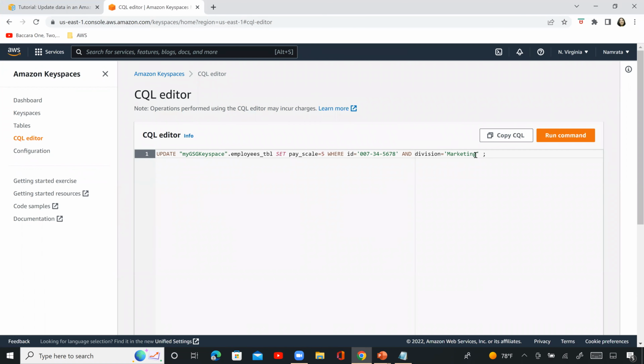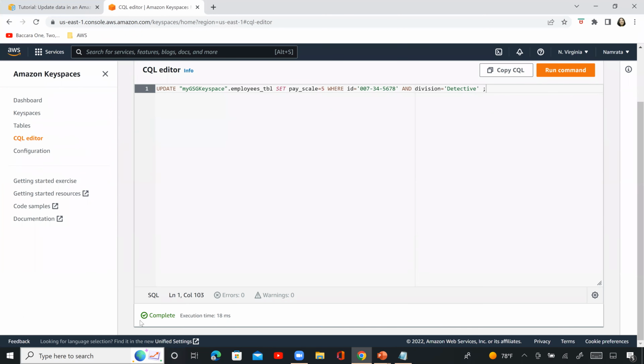And what are we doing for this particular employee? We are setting his pay scale to 5. So that is what we are updating as part of this particular statement. So let us go ahead and execute it. Click on run. It says it was executed successfully.